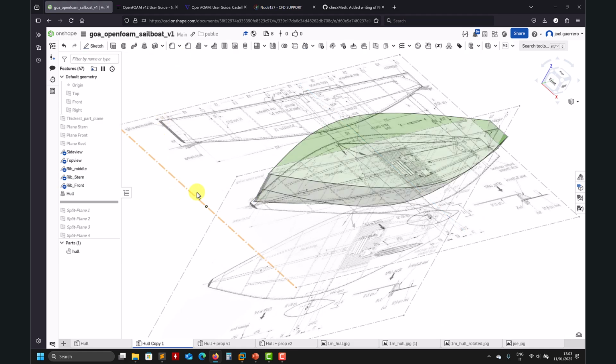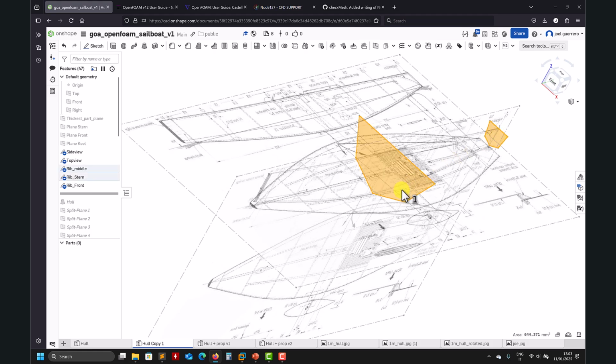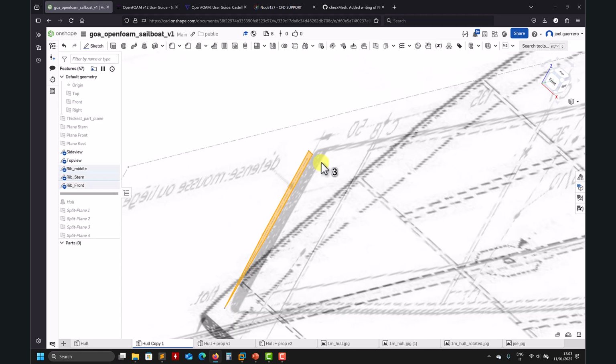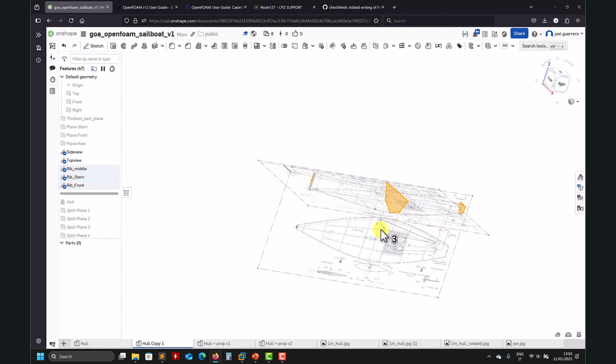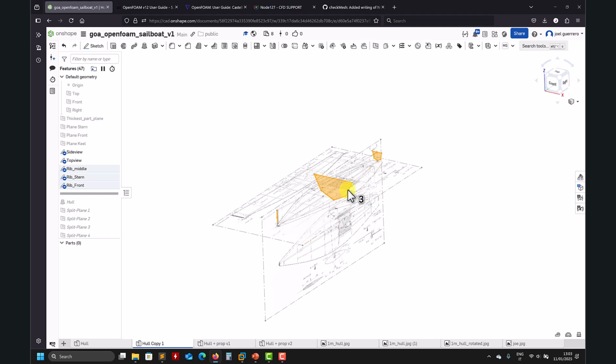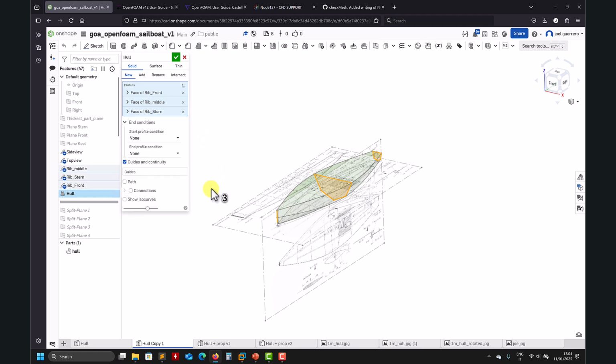But look at that, what we have is, and let me move it here, section 1, section 2, and section 3. And basically what we can do here is just sweep, that's all. This face to this face and to this face. And then this loft also we can control with guidelines and so on. So I don't want to go into too many details, but move here, you have this option, which is this one, and it has a lot of control. The help is fantastic in Onshape, so follow the help.